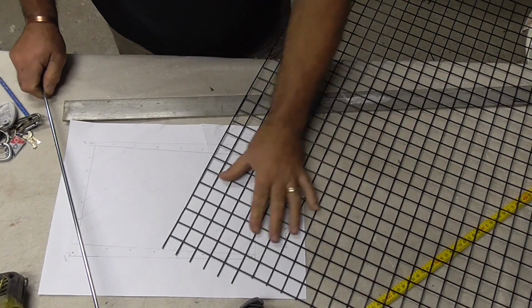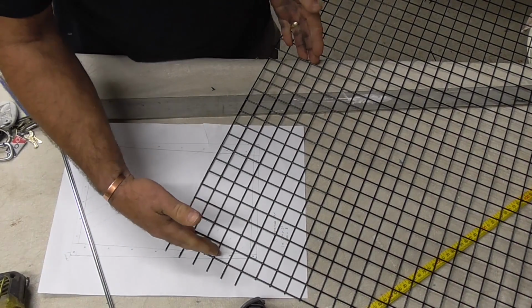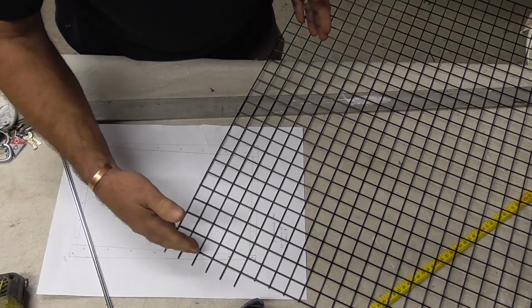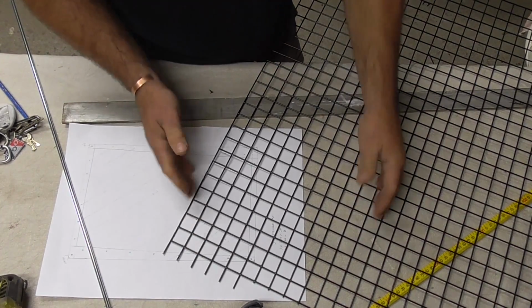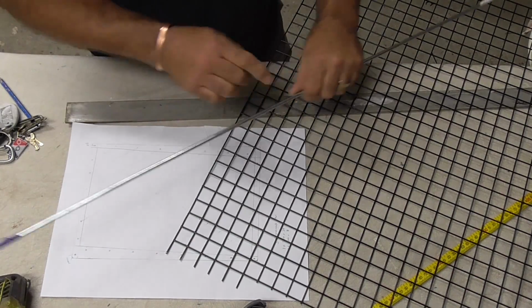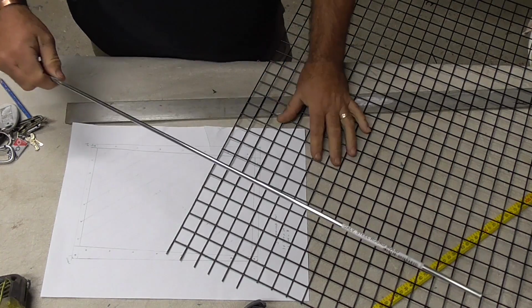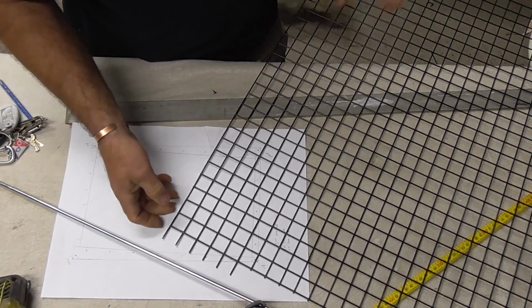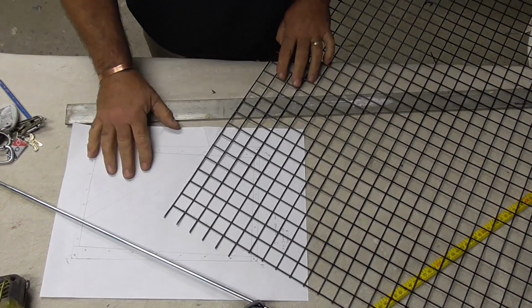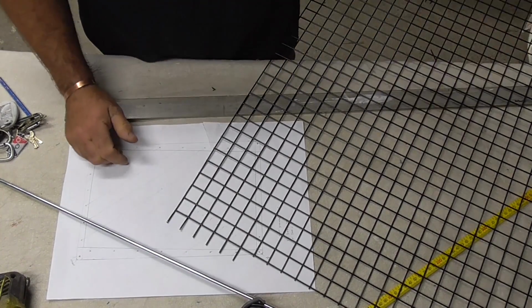Alright, so when you're off bush camping, some of you have a square piece of mesh that you carry with you, probably the size of your pannier, somewhere you can keep it in your rucksack. Other people have bits of caddy bars together so they can stick it across something just to put your food on while it's cooking. I've come up with this great idea. I'll show you the drawing I've done and we'll start making it and see if it works.